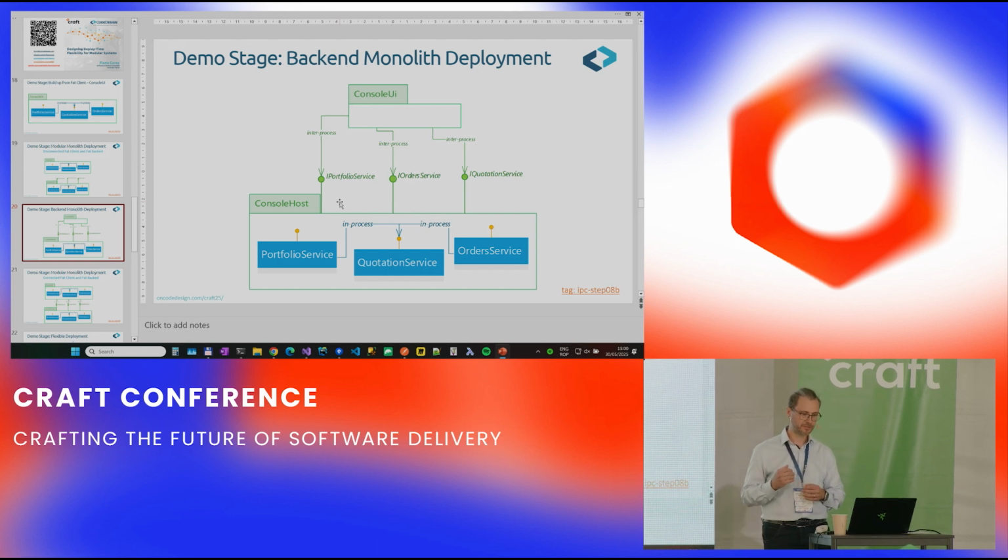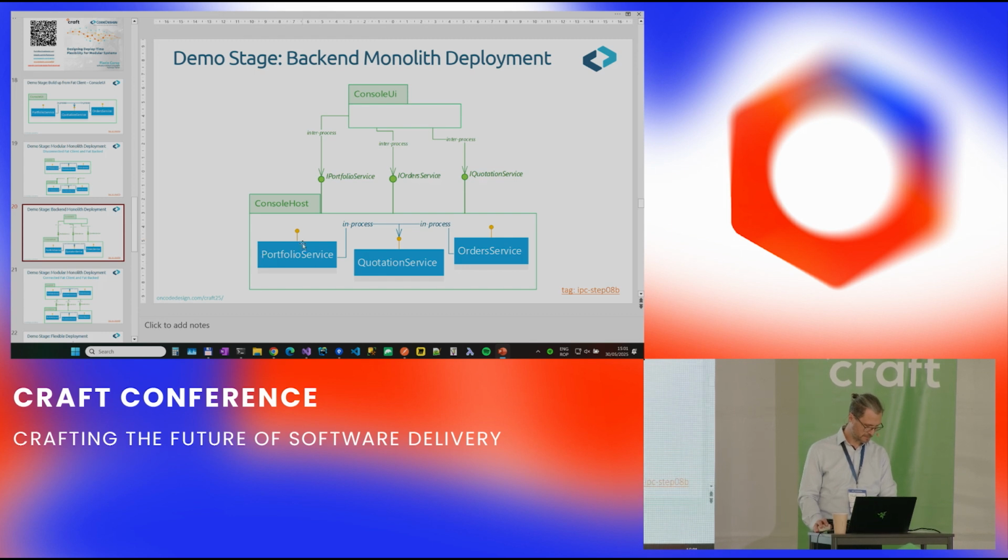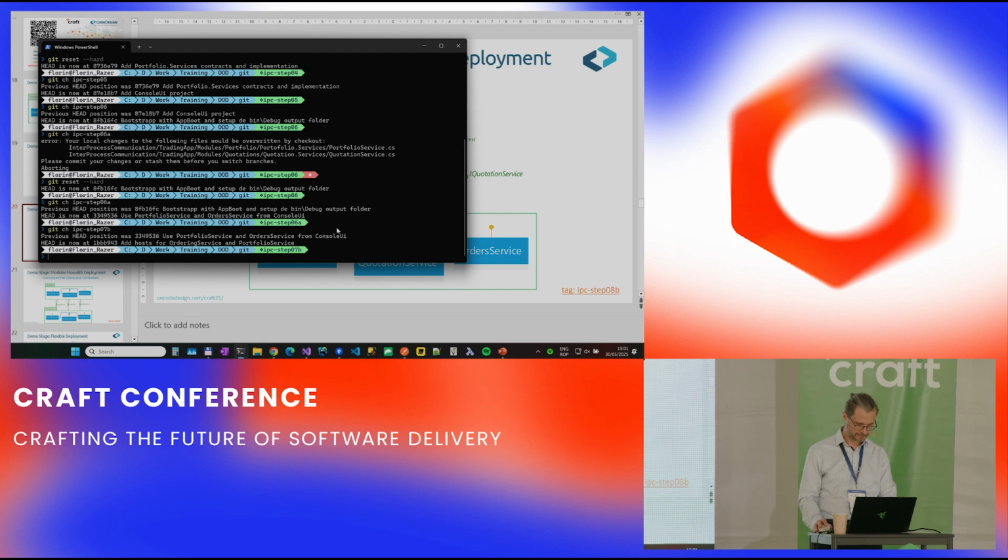So basically, when you have a call over here in the UI, you want to have a proxy that forwards the call through the REST into the console. And to do that, we need to implement the proxies. And let's just do that. So that would be step number 8.